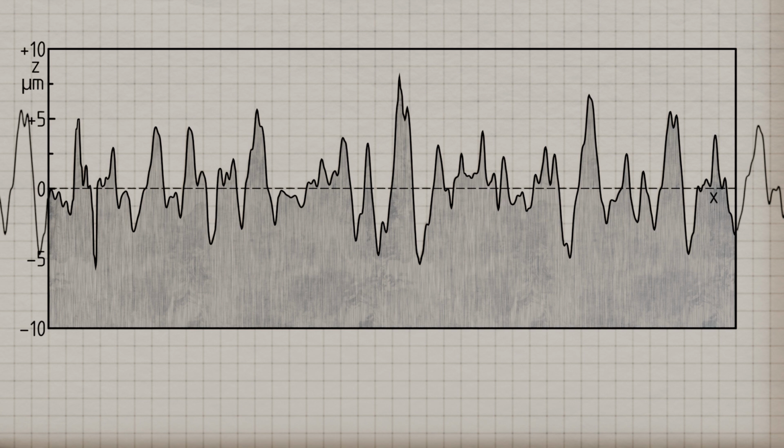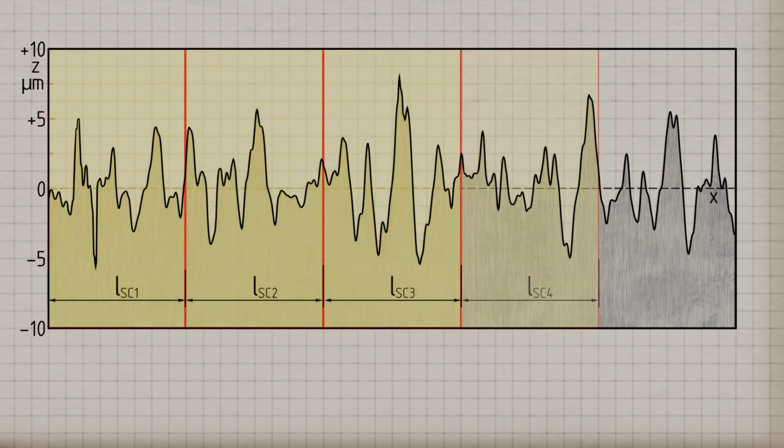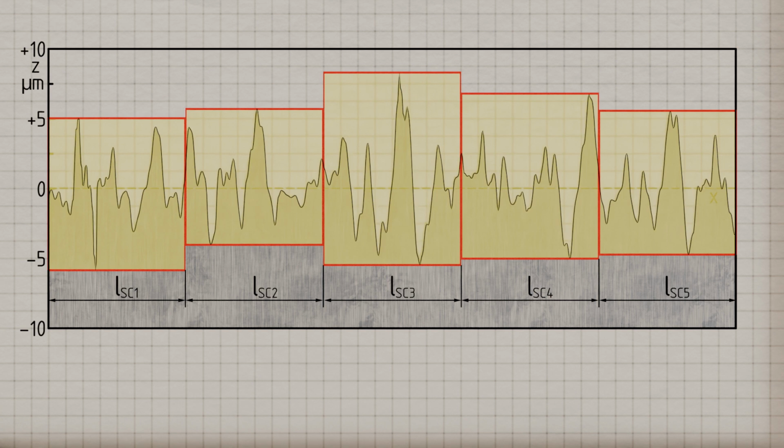Let us now consider the determination of the so-called maximum roughness height Rz, based on the obtained R profile. For this purpose, the total measured length is first divided into 5 equal section lengths lsc1 to lsc5. Within each section length, a rectangle is formed whose height extends from the lowest point of the profile curve to the highest point, thus fully encompassing the respective roughness section. The height of a rectangle is referred to as the profile height. In this way, we obtain 5 individual profile heights Rz1 to Rz5.